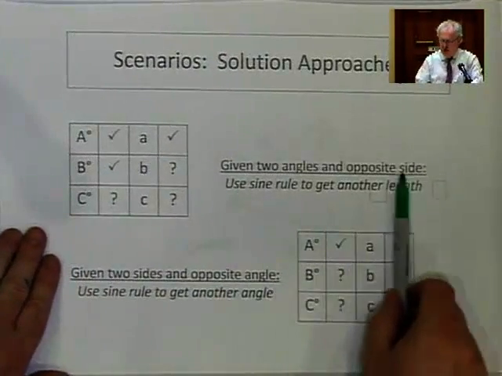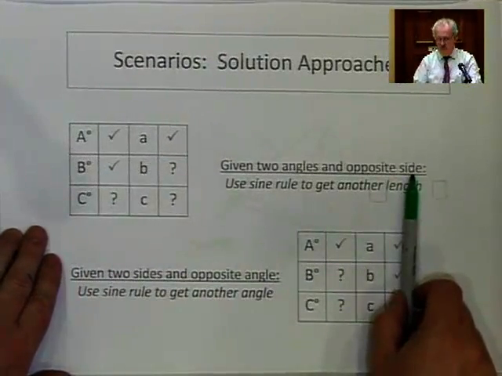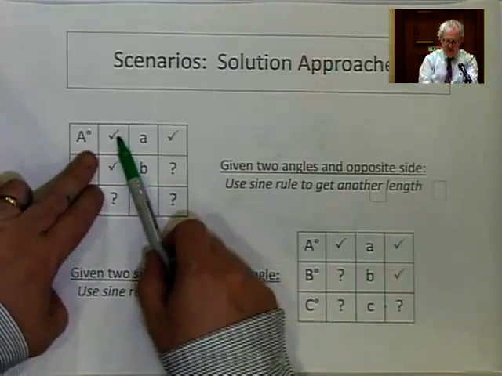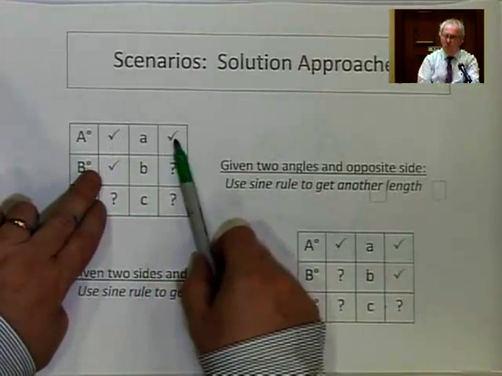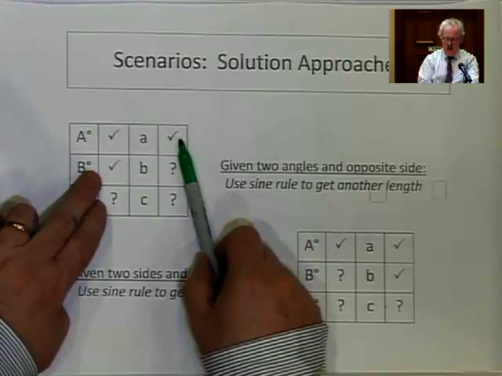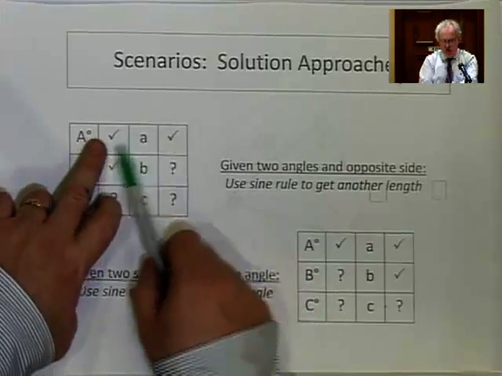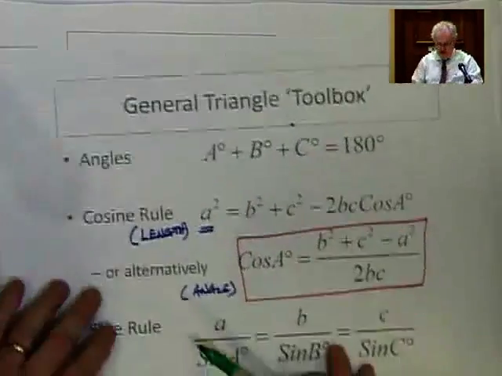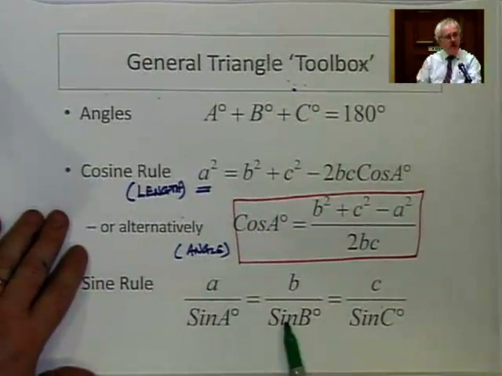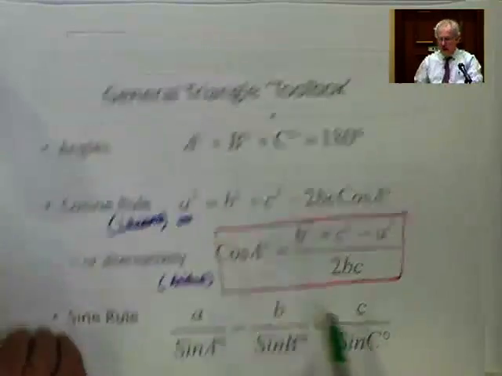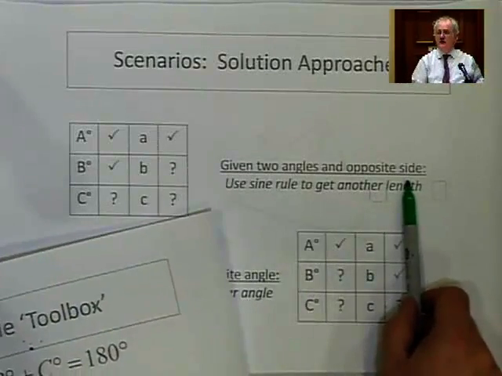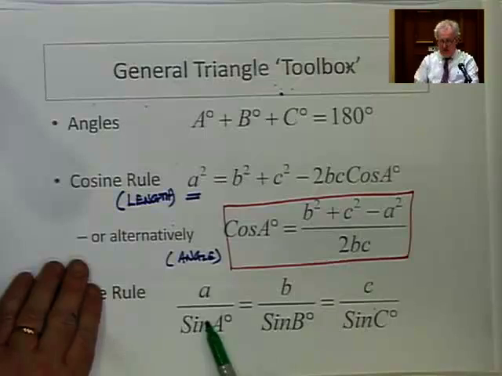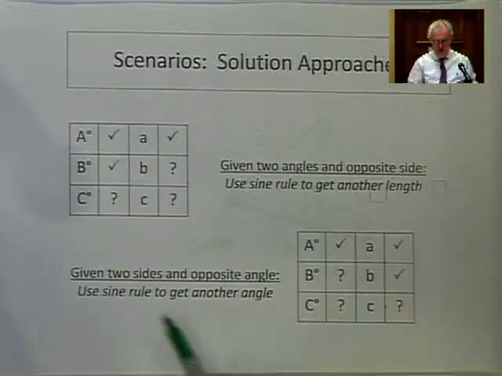If I go further and say, given 2 angles and the opposite side. So what we're saying here is we've got 2 angles and 1 side. Well, we can obviously get the third angle, but we've got 1 side. This says you can use the sine rule. So 2 angles, say sine A and sine B, and 1 side. And the side is an opposite side. So in other words, it's either the A or the B.